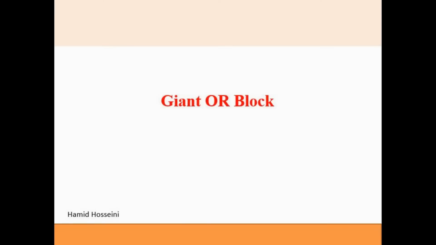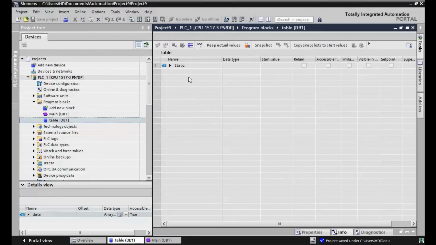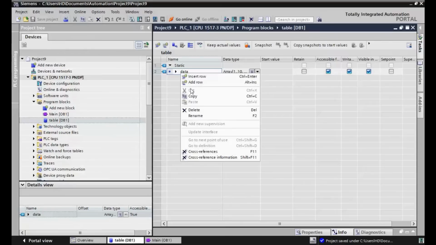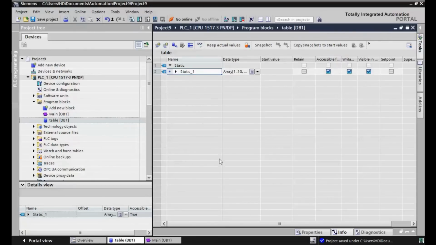In this video we try to make a giant OR and another giant AND block. For the input of this giant OR block, the input is an array of words.